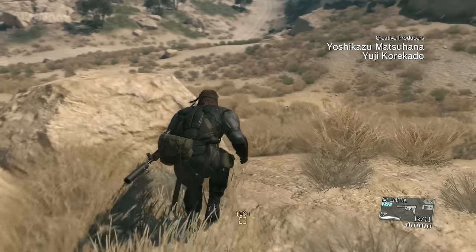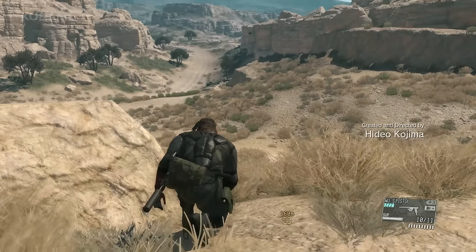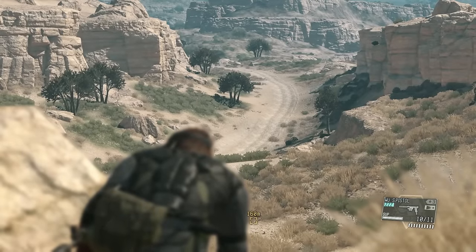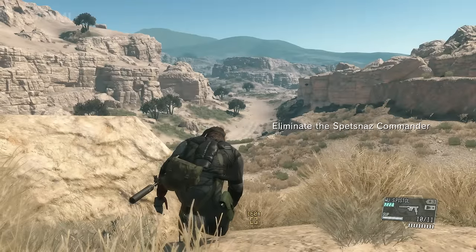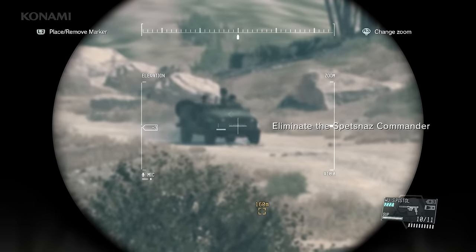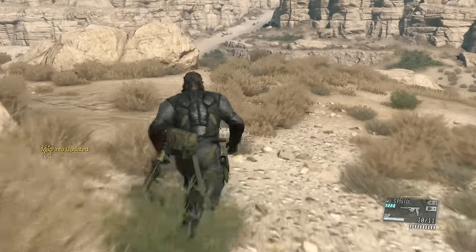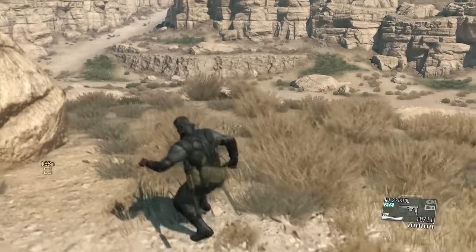Alright, so scouting out the area, we see here a road patrolled by Soviets leading to our outpost. And this vehicle is carrying Soviet soldiers who are en route to the meeting with the Spetsnaz Commander. So let's see if we can intercept them.